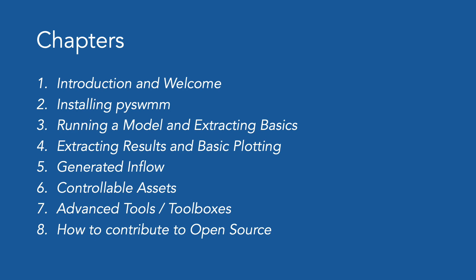Beyond this introduction and welcome chapter, there are seven more chapters that will generally guide you from installing Python and PiSWIM to plotting results, to building sophisticated integrations, and all the way to becoming a contributor. Chapter 2 looks at installing Python and PiSWIM and shows a quick overview of the documentation. Chapter 3 takes you through an example of running your model and extracting basic information during a running simulation. Chapter 4 empowers you by teaching you how to extract time zero results and plot them. Chapter 5 provides a quick and simple example of applying inflow and adjusting rainfall, all during a simulation. Chapter 6 demonstrates writing a closed-loop control of a link during a simulation in pure Python. Chapter 7 provides more advanced details on integrating with PiSWIM using callbacks, and chapter 8 guides you to become a contributor of the project.